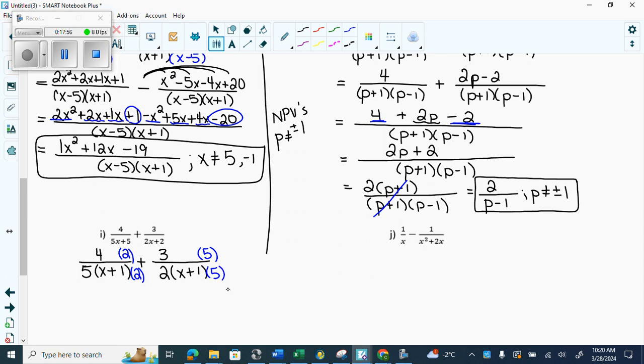Let's discuss this one. J, I have a 1 over x. Nothing I can do to that. But then the right-hand side denominator, right-hand side on the bottom, what could I do? X squared plus 2x. Take out an x. And then we're left with x squared divided by x is x. Plus 2x divided by x is 2. And so what do they have in common? The x. And what does this one need? X plus 2.